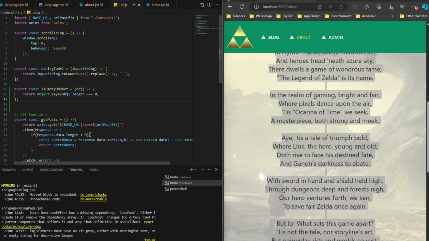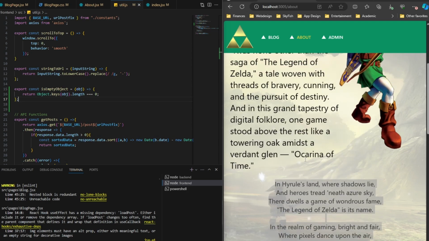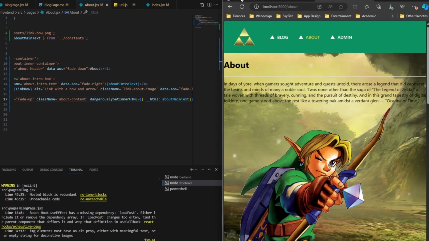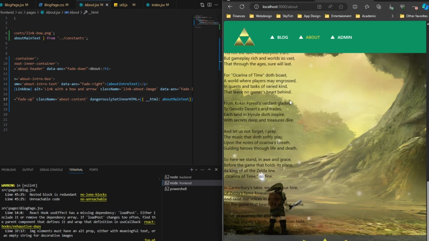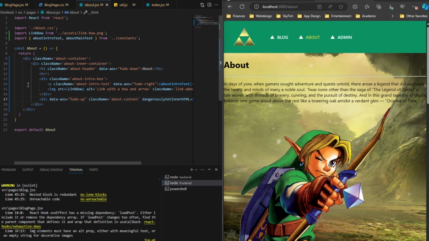But that's why I'm doing HTML instead of just putting this into like a p tag, because this would be a whole lot of p tags. So that being said, our about page is actually done. So if I save this, I've got everything here. All I need to do is just come in and apply just a couple styles to this, and then we should be good to go.